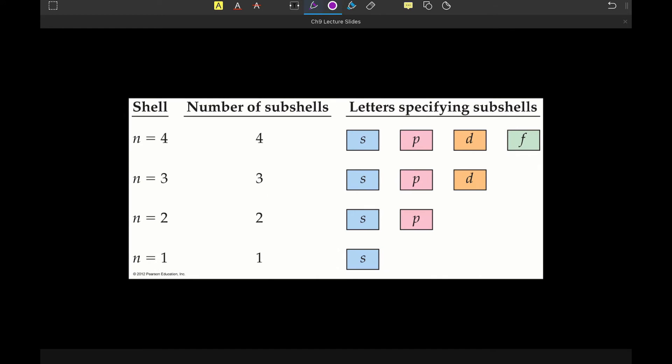Now, so again, what that means is that we have shells, and each shell is composed of a certain number of subshells. You will note that whatever shell we're on, which still is the relative distance from the nucleus, whatever shell we are on dictates the total number of subshells, which then sort of dictates how many electrons can fit there. And if we also think that our n determines our proximity to the nucleus, the further we are from the nucleus, like the more literal space there is in three dimensions for electrons to exist. So it makes sense that there would be more opportunities for electrons to exist in those further shells. And again, here are the labels for those subshells.